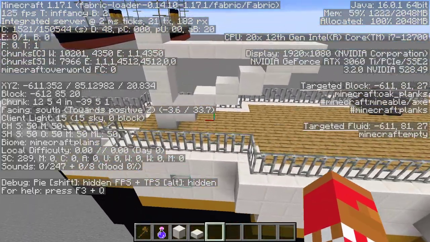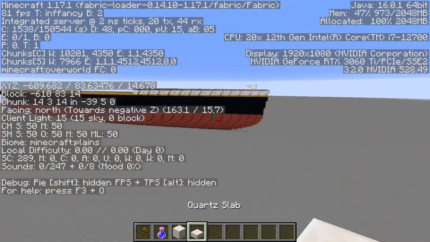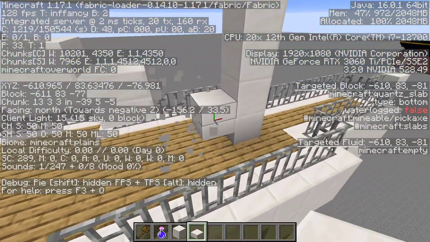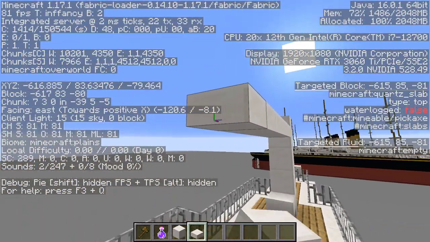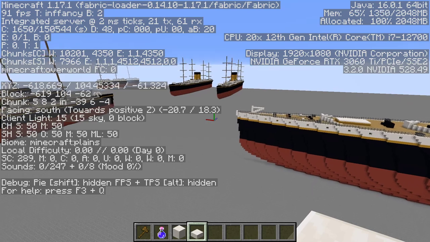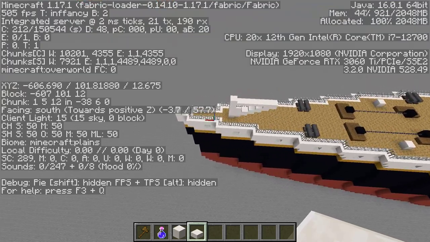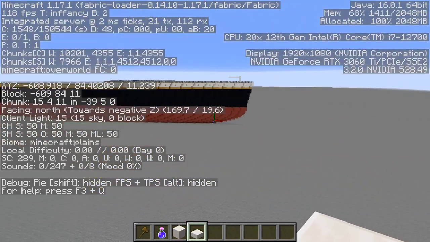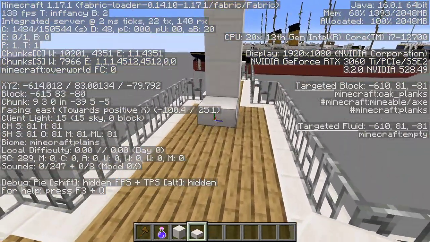So slab, slab, slab, slab, slab, slab, slab. Oh, am I supposed to put a part under? Wait, how the hell? Well, let's redo the slab. So slab. Should be. I'm so confused. Unless I did it in the wrong. Should be six slabs to the top. Boom. That's seven. I don't know what the hell happened there.